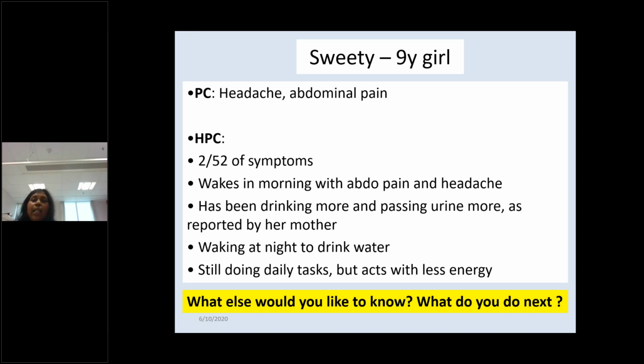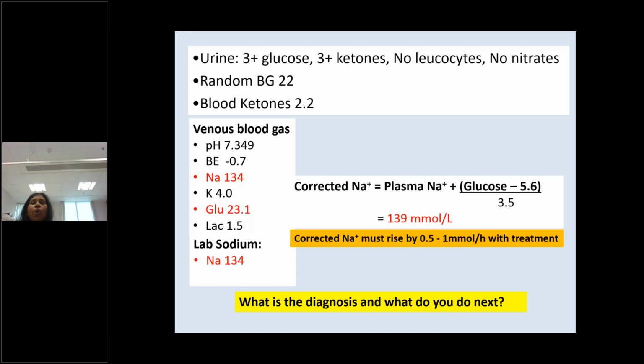I think in the interest of time, and being a virtual session, would it be okay if we move on to the next slide? Yeah. So I'm just focusing on diabetes here, and obviously we need to think about other systemic conditions in this child, but now focusing on the diabetic.